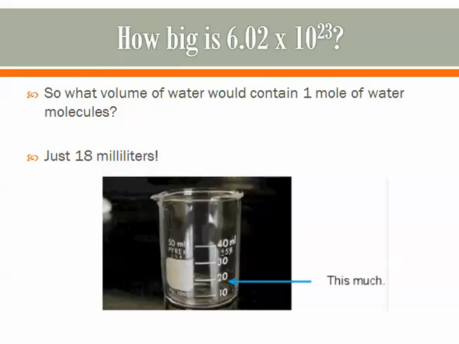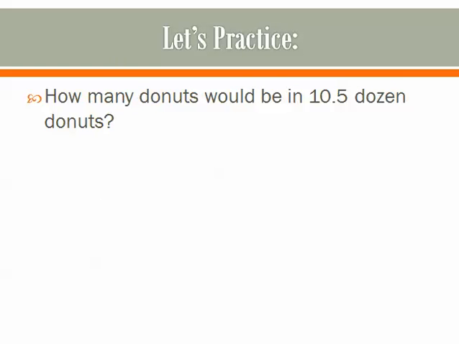Doesn't make sense to talk about a mole of rice grains because that's such a huge quantity. But when we talk about something that is so small, smaller than a rice grain, it makes sense to use a mole. And so this is why chemists use the number. So now let's take a look at how we would use a mole in calculations.